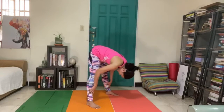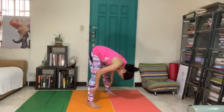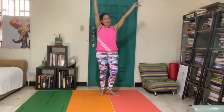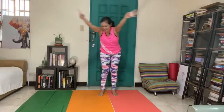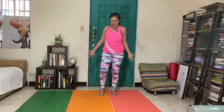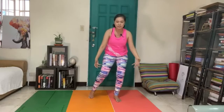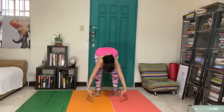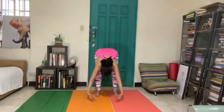All right? Stay here. One, two, three, falling star, five, and come all the way up and tickle the sun, the clouds again. Tickle, tickle, tickle. Go the other way again. And then Tadasana. Now, we have been tickling the clouds a lot and maybe they need some help because some of them fell on the floor, on the mat. So dive all the way down again and imagine that there's a small cloud here.